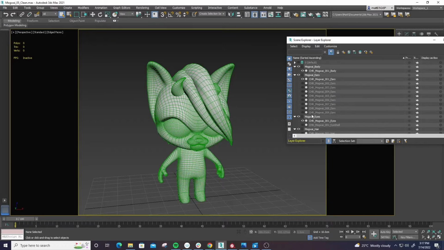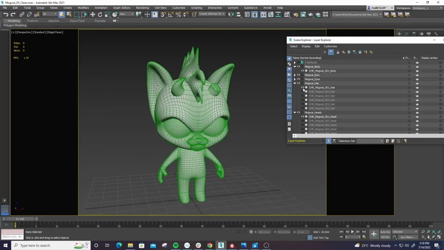So we have multiple different ears. The eyes, you're not going to have to worry about because we're handling those in Unity, so just disregard the eyes for now.